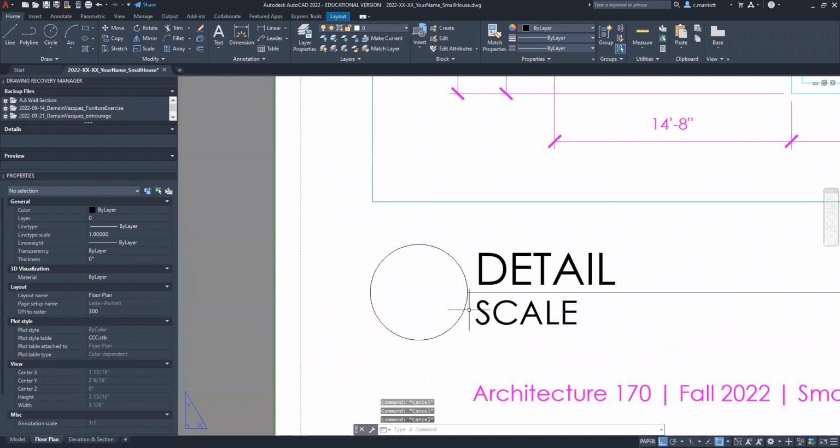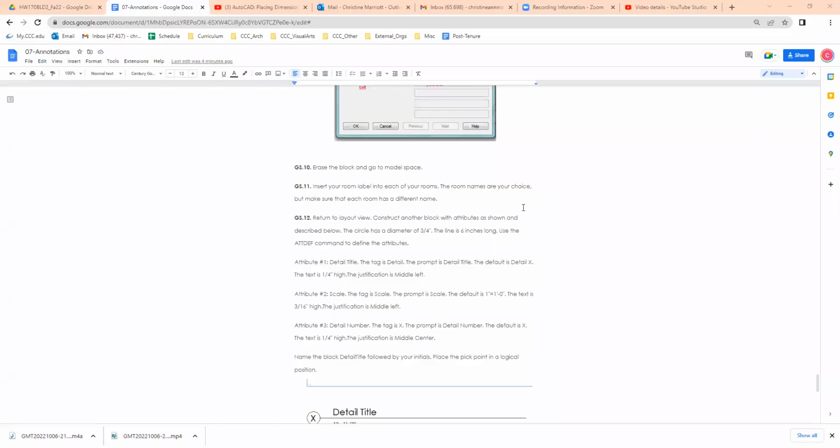Okay. The last one we're going to make is the mark, the detail number that goes in this circle. This one is going to be detail number. The tag is going to be X. The prompt is detail number. The default is X. Okay, this one will be 1/4 of an inch high, and the justification will be middle center.